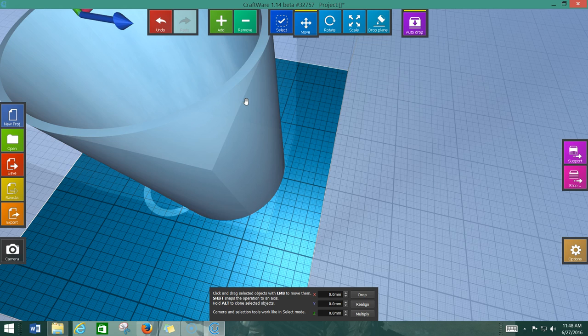So while this is just a mug, which is a really simple object, you can literally design anything in CAD. So the more you play around with it, the better you get at using it, the more stuff you can make and the more incredible the designs are that you're going to be able to come up with and generate on your own. So please play around with it, get familiar with it, and most of all, have fun and get creative.